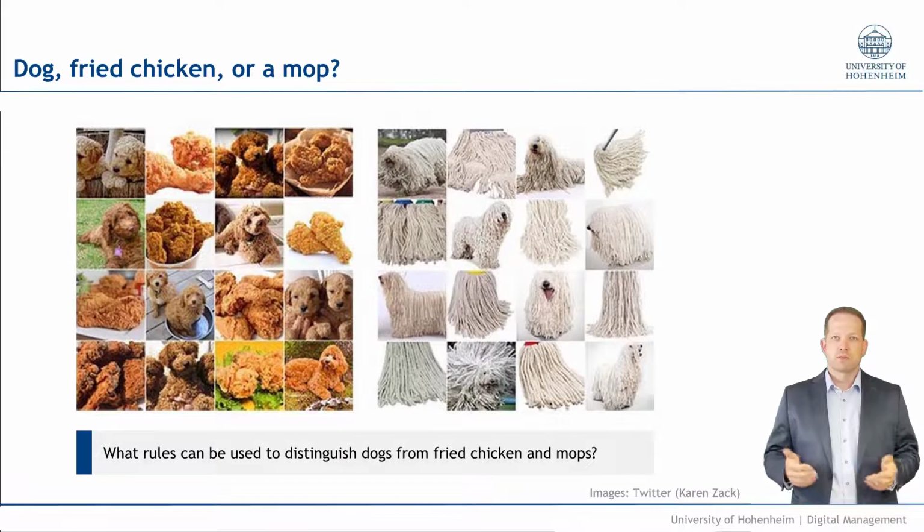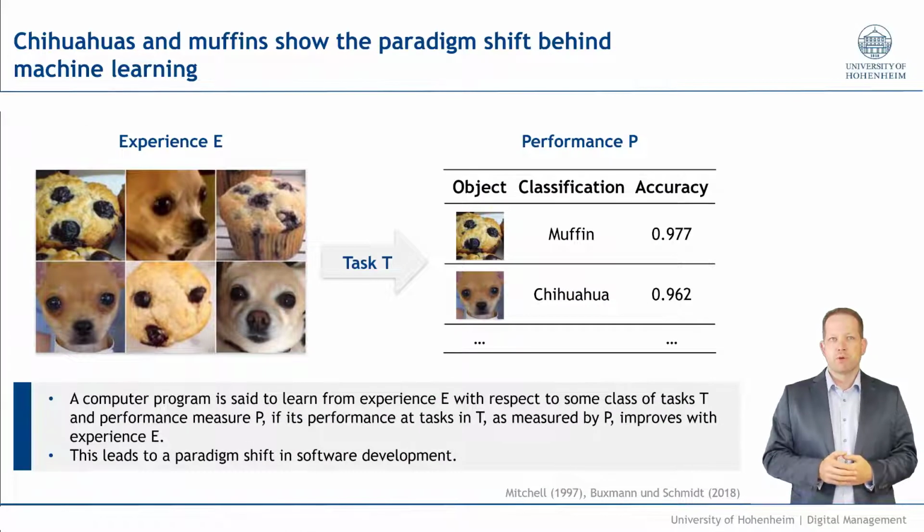And just because it's so funny, another related picture: here you see dogs or mops, and it's the exact same story as before, only that if you would talk about the eyes, then there are also dogs for which you don't see the eyes because they're hidden behind the hair and so on. So these were some examples of why machine learning might be beneficial compared to regular programming.